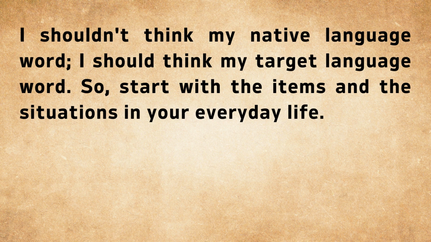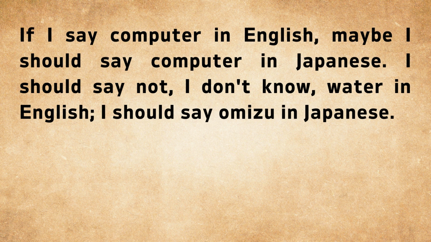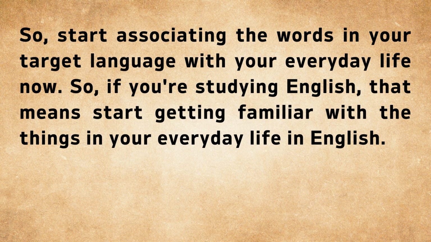So start with the items and the situations in your everyday life. If I say computer in English, maybe I should say computer in Japanese. I should say not water in English, I should say omizu in Japanese. So, start associating the words in your target language with your everyday life now. So, if you're studying English, that means start getting familiar with the things in your everyday life in English.